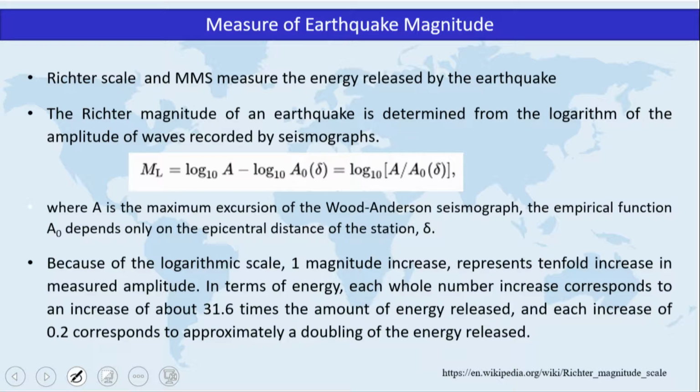So when we talk about 7.4 magnitude and 8.9 magnitude, the energy content is much higher, and you can imagine what kind of energy must have been released due to the 9.1 magnitude earthquake in 2004. So how will we observe these tsunamis?